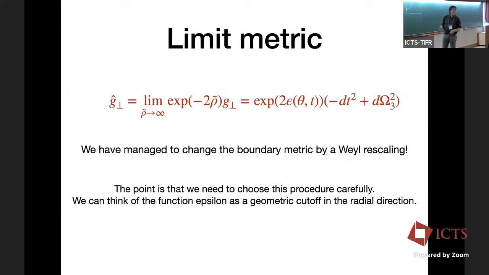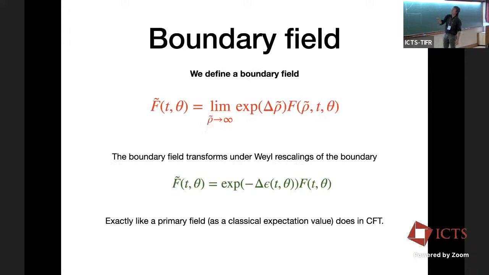Okay, so I got a boundary scaling. So what happened to the boundary field? Well, I need to take the limit when rho tilde goes to infinity of the boundary field. And when I take rho tilde instead of rho, I know how to write rho tilde in terms of rho. The difference between rho and rho tilde is a factor of epsilon. So you eat up this factor of epsilon in the extrapolate dictionary, and you find that this F tilde transforms the same way as the original extrapolate dictionary that I have, the one with rho rather than rho tilde. And then I pick up a factor of the boundary scaling in the limits. So when I compare this to the one that I did with the original procedure, I get the same answer up to something that depends on this epsilon that I chose, which is the boundary scale.